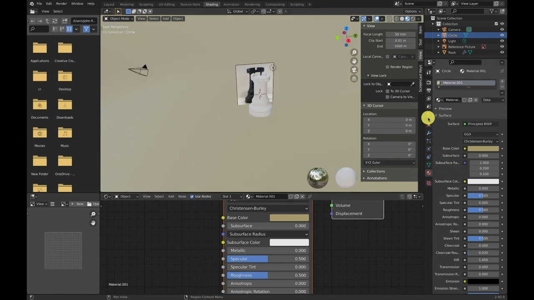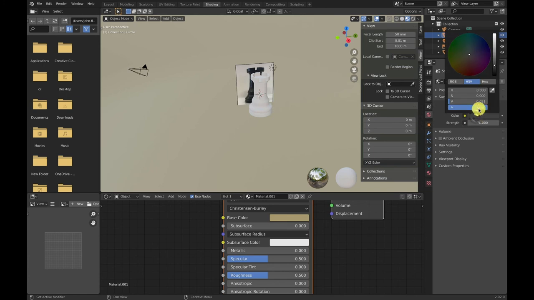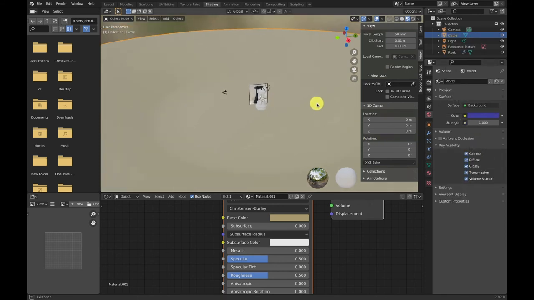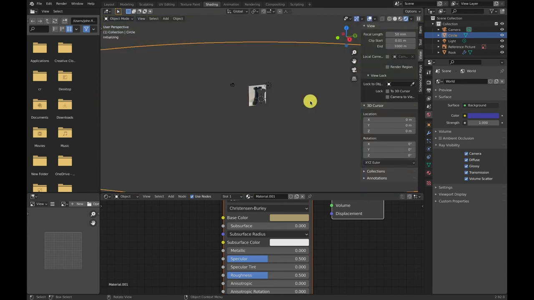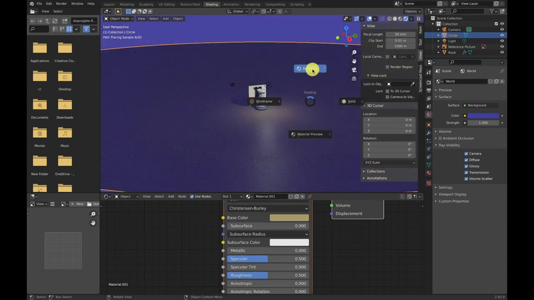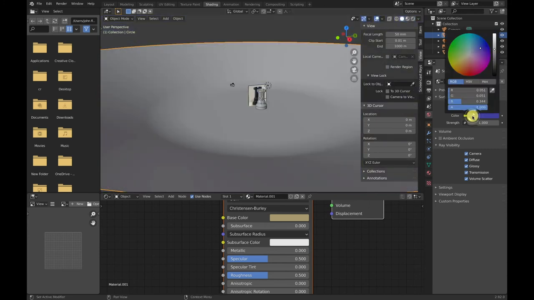And then I might even fart around with the world color. So at the moment the world's gray. I might go into RGB and just increase the blue just ever so slightly. Click and drag, come on. Good. So that'll change the view under rendered mode. Way too blue. Should have been in the right view to begin with.